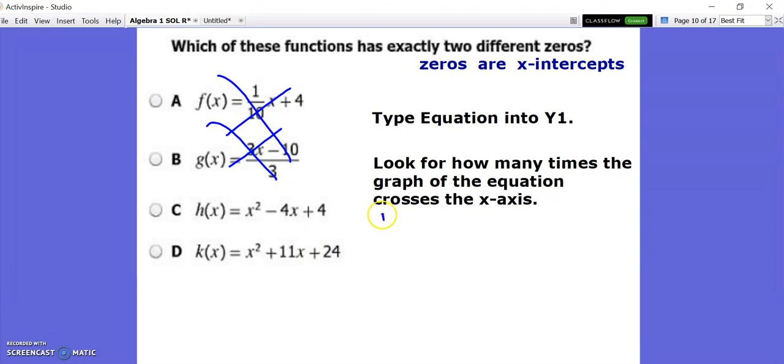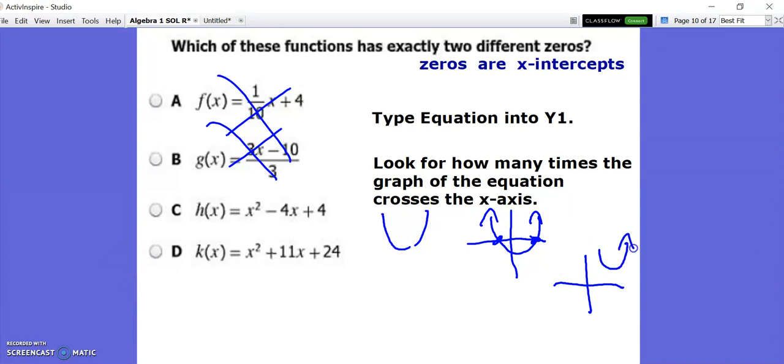The second two, C and D, are both second degree polynomials, or quadratics. Quadratics make a U shape like this, which is called a parabola. If we graph that on a coordinate plane, it could cause the graph to have two zeros. It could cause the graph to have no zeros if it looks something like this, meaning it never crosses the x-axis. Or it could have 1 zero, which means it comes down and at its vertex it just touches the x-axis right here and then comes back up. So there's 1 zero, there's no zeros, here is 2 zeros.